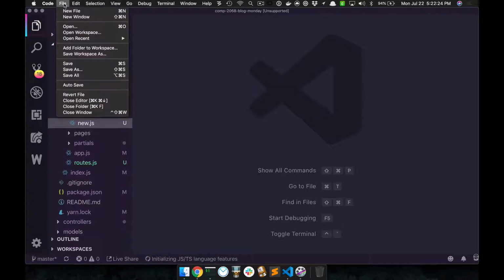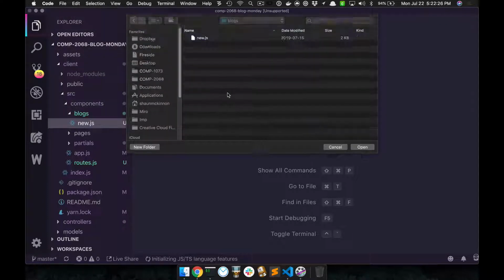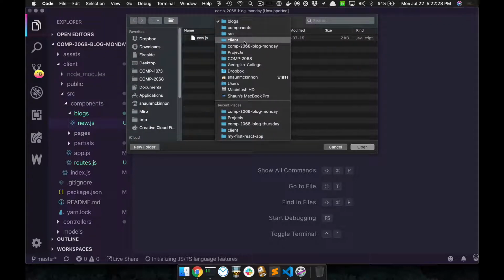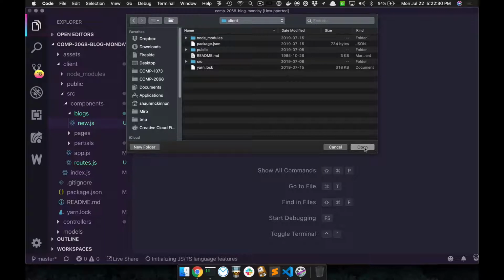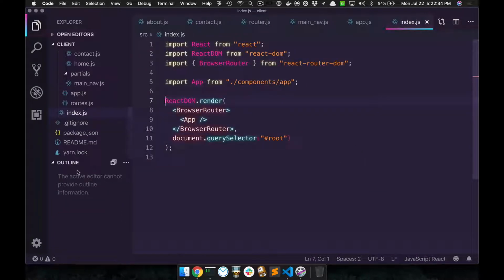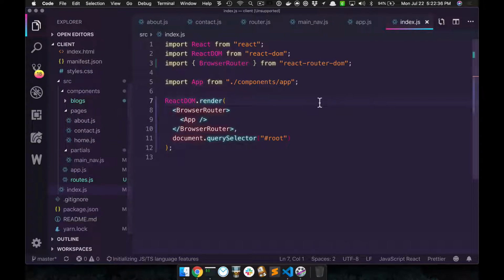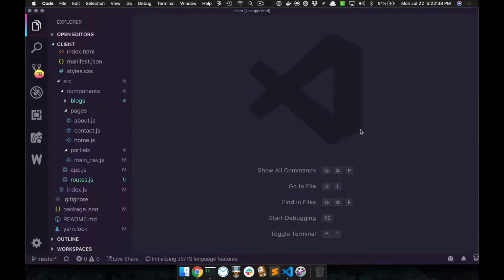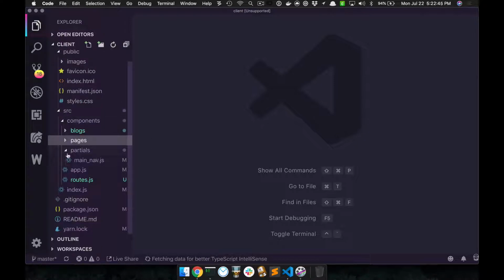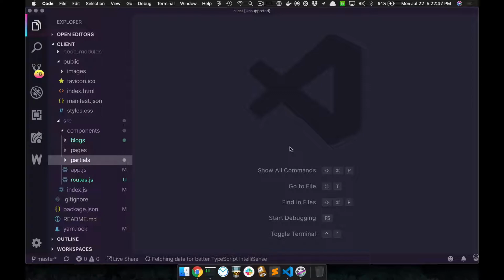Why don't we make this nice and clean? And I'm just going to open up just the client folder just to make it a little easier to see. There. That's a little better. Makes it a little easier to see when you only see the client's folder. And I'm going to collapse this pages and partials because we don't need those open.